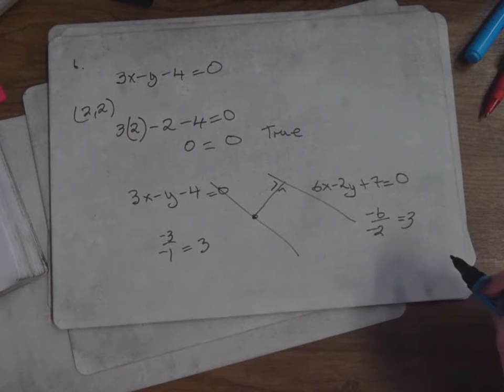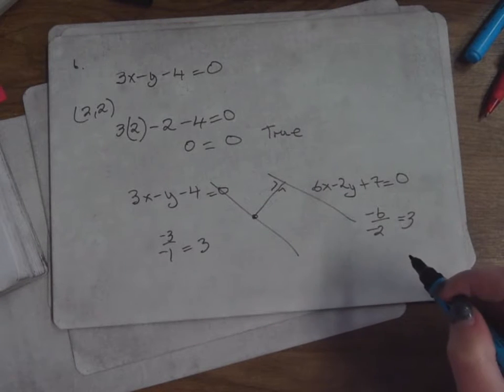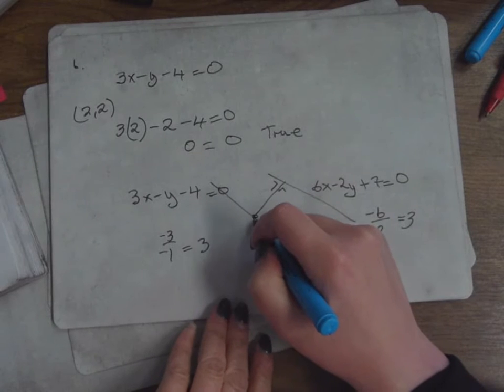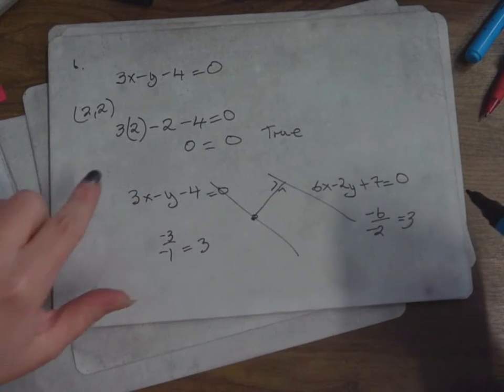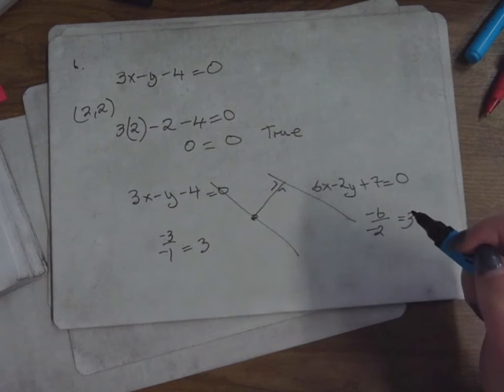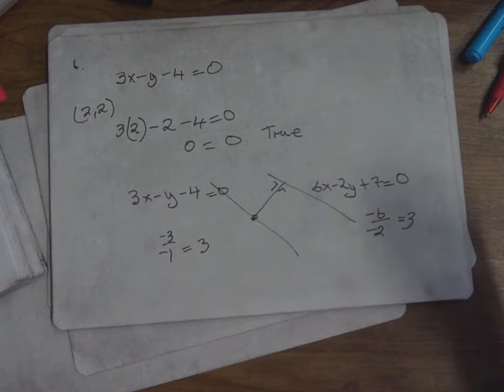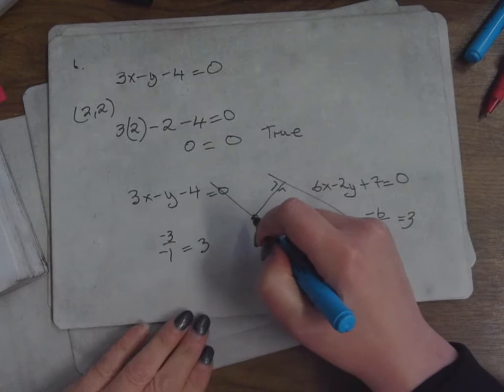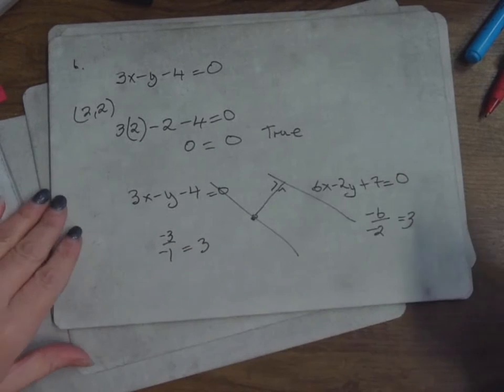The shortest distance between parallel lines, girls, is the perpendicular distance. So all you have to do is pick a point. Now they told me a point, but sometimes they don't tell you a point and you just pick a random point. Right? Okay, not a random point, a point that's on the line, obviously. So you pick a point and get the perpendicular distance to the line.